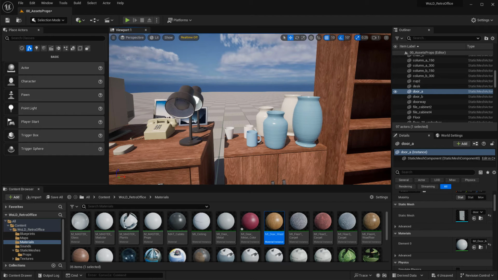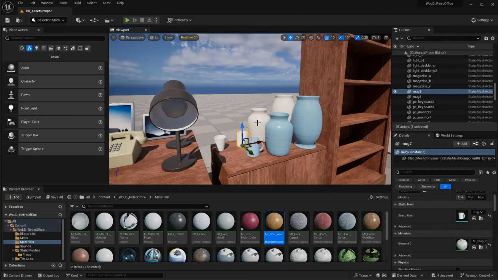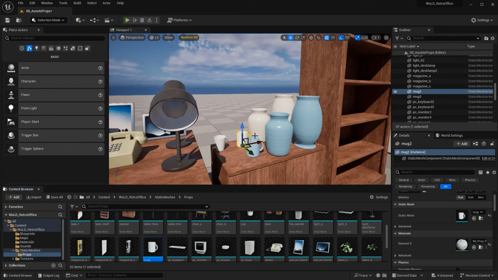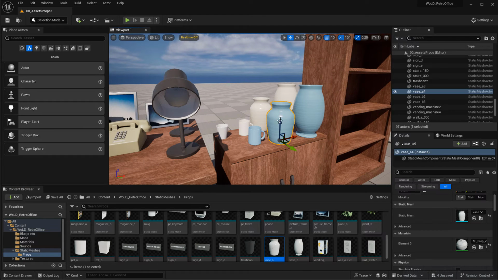Next, let's cover some of the props and material instances associated with them. So you have vases and mugs, which you can change the color of, as well as the file cabinet. For the vase, the default is going to be white. Same for the mug. They use the same texture, same material instance. So if you drag the cup or the vases, they will be white. However, you can change the color of them, and I already created an example of it. There is a material instance that I created for you.